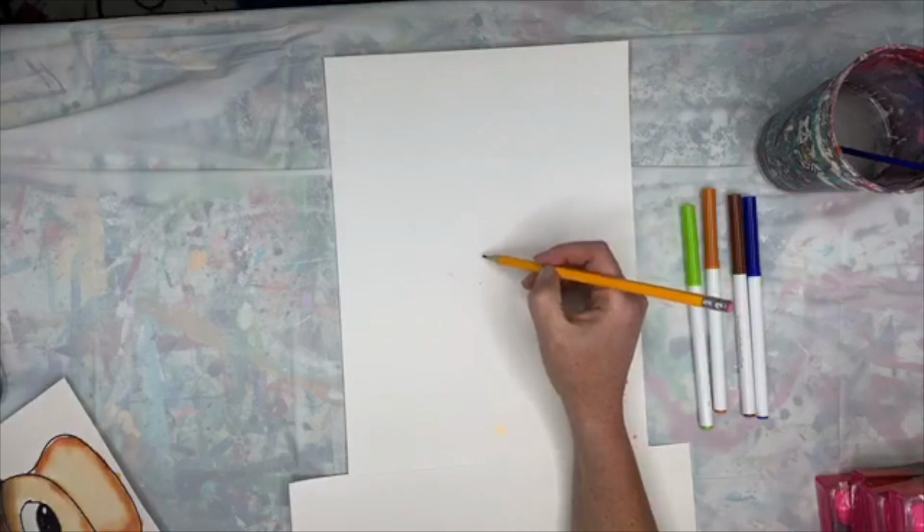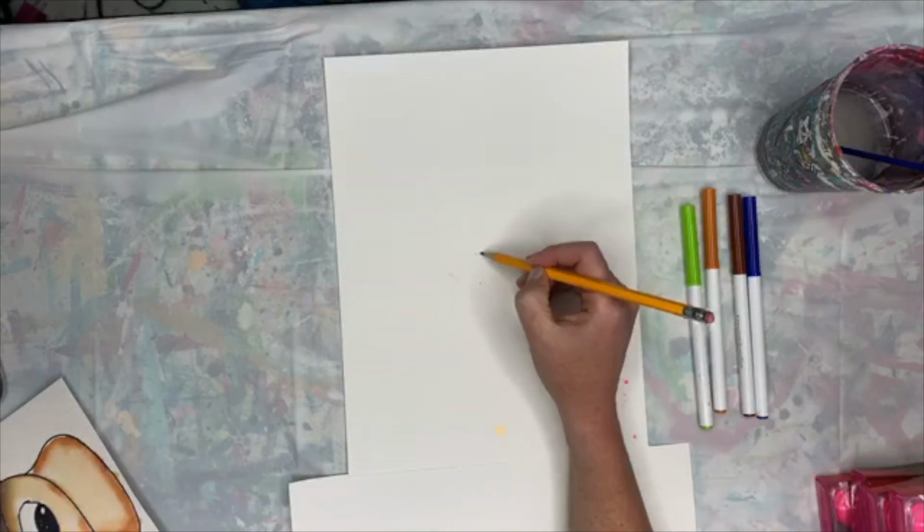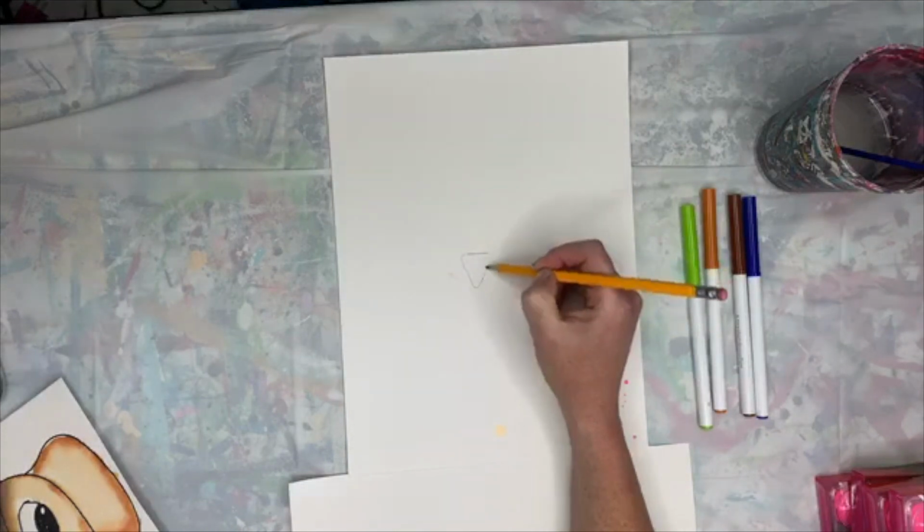Remember, we always do things with shape, so we're going to start with our kind of triangle-y shape. We'll start here, and it's going to come down.